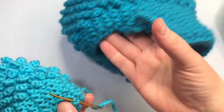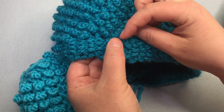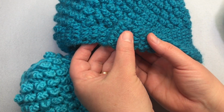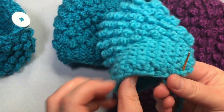I didn't use a button, but I would need to reinforce this because it's not pulling correctly. So I would need to take this point up here and sew that in. So you don't have to have a button, but this is what it looks like without one. This is one with a button. And of course, here's one with a button. And that's all you need to do.